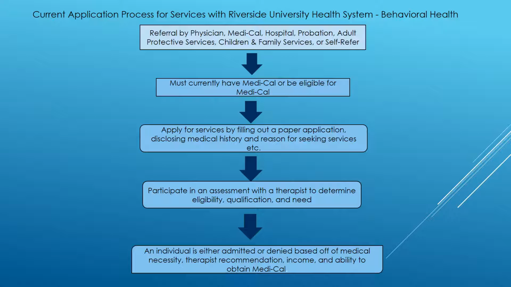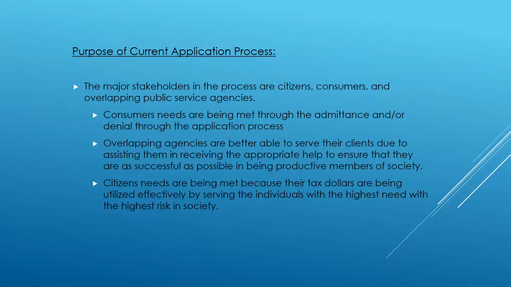An individual is then required to participate in an assessment with a therapist to determine eligibility, qualification, and need. And finally, an individual is either then admitted or denied based off of medical necessity, therapist recommendation, income, and ability to obtain Medi-Cal. The purpose that the process is serving for the organization is ensuring that the appropriate population is being served and that their needs are being met.